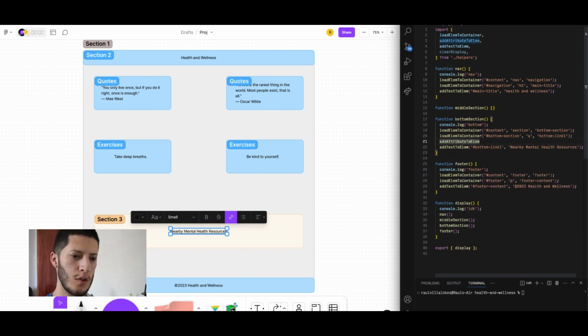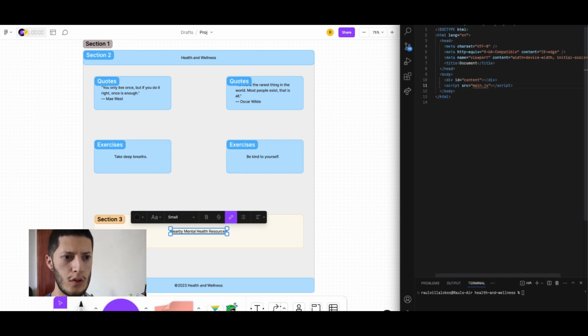add attribute to element, and then what element? Attribute name. I think it's gonna be, is it href? And then value. What link? Hold on, I think it's href. Let me do a quick check. Yeah, it's href.